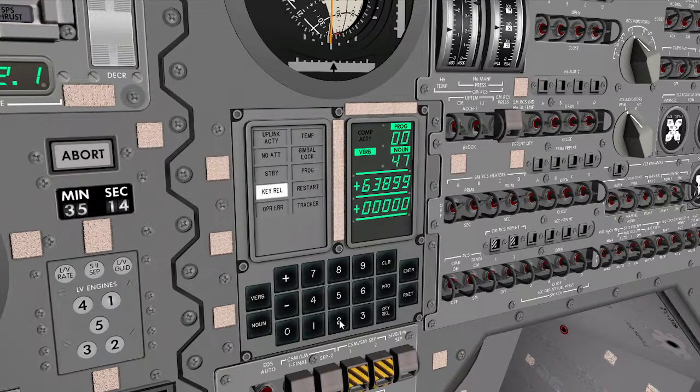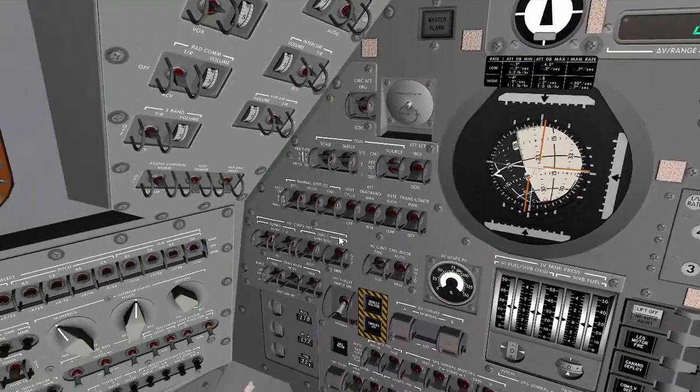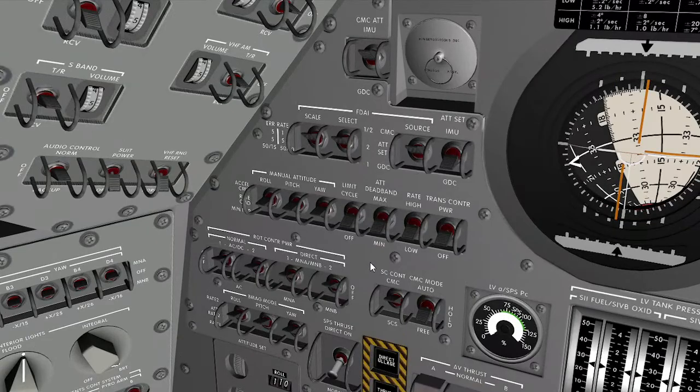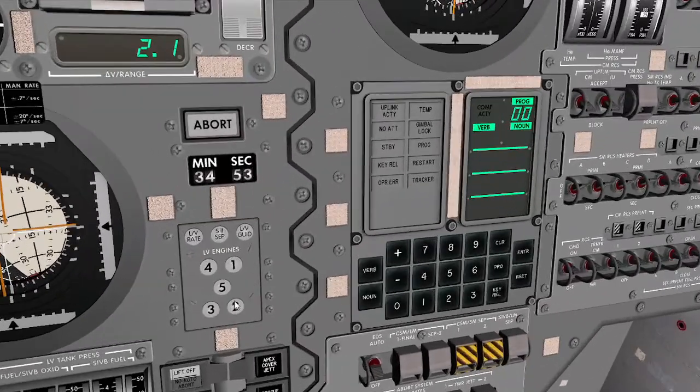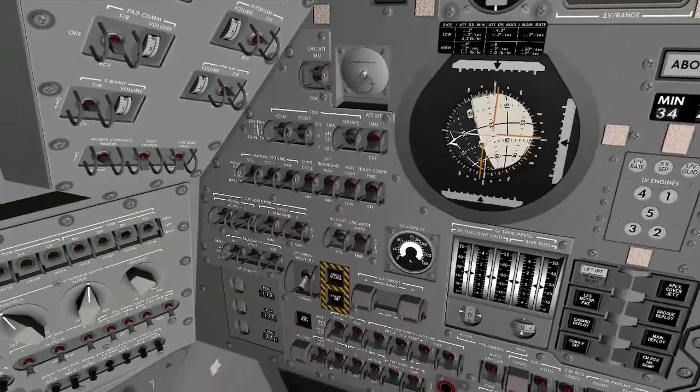Proceed. Spacecraft weight is 63,860 pounds. Proceed. Trim not required. Proceed. Verb 46, enter. Direct main A, main B. Verb 37, enter. 00, enter.